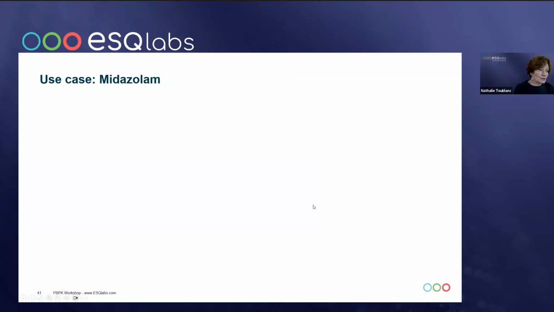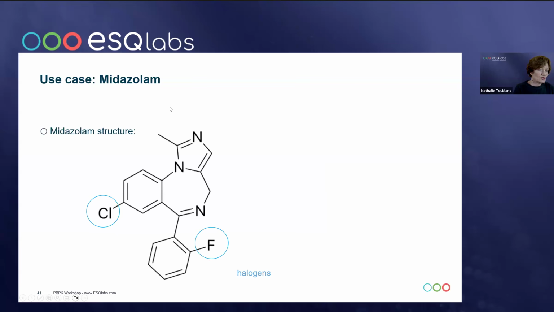The molecule that we are going to use is midazolam, and you can see here the structure. When you've got the chemical structure of a compound, I would always recommend that you have a look at the structure before going further. It's the same as having a look at your concentration versus time profile. Here we can see that midazolam has got many cycles, so probably it's lipophilic.